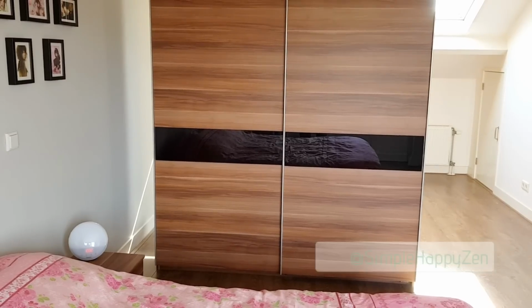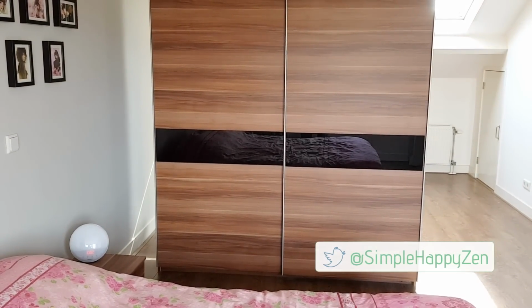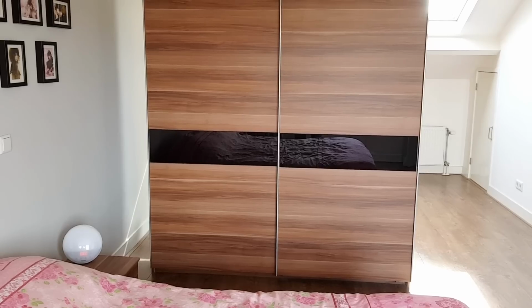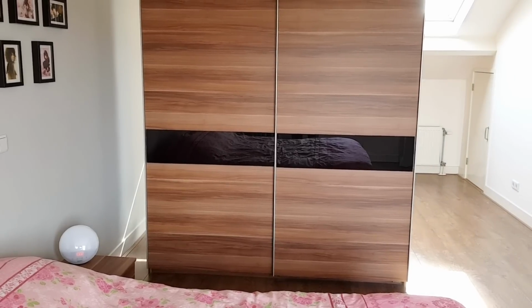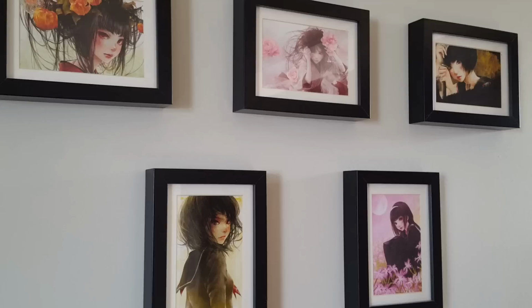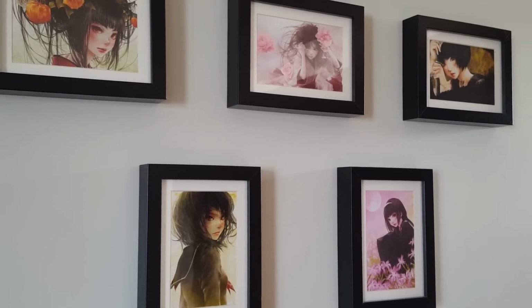And this side is all mine and that side is my boyfriend's. Everything we own is in here, which does make it easier. You can tell it's a really big closet in our bedroom. And when we bought this, I thought it would be nice to have it there because this is a one-bedroom apartment. And so we had to store a lot of our stuff actually behind this closet, and we didn't want to have to look at it from this side of the room all the time.